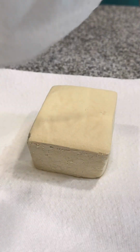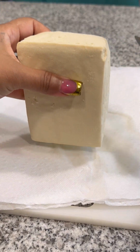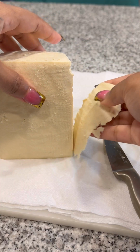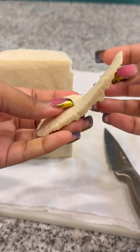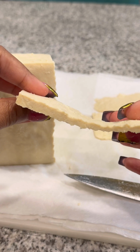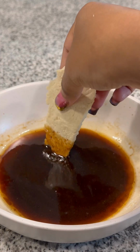I'm also going to take a block of tofu and kind of press it down, press the water out of it just a little bit. Now you want to slice these slices really, really thin. This is where, like I said, the little fatty pieces, if you know what I mean, are going to come in. So this is how thin I slice it. If you have a little meat slicer or whatever to slice them thinner than this, that would be great, because some of mine did come a little thick on the edge.